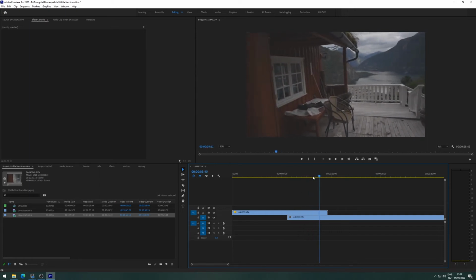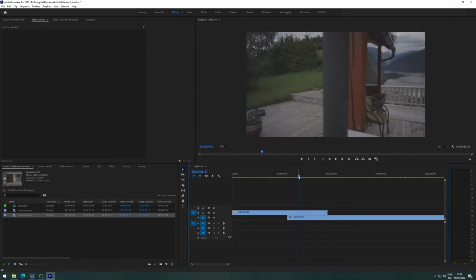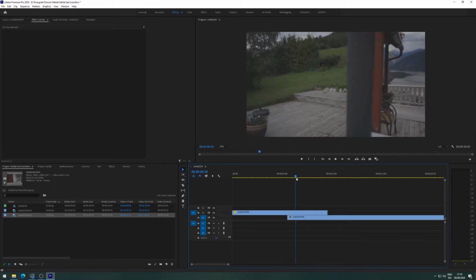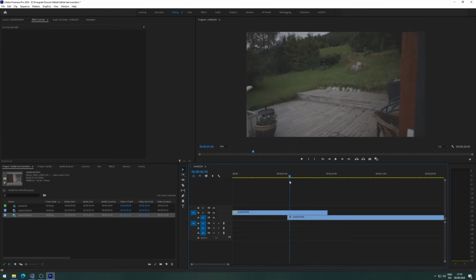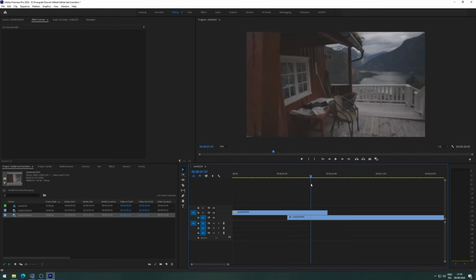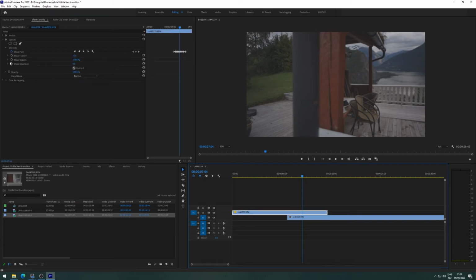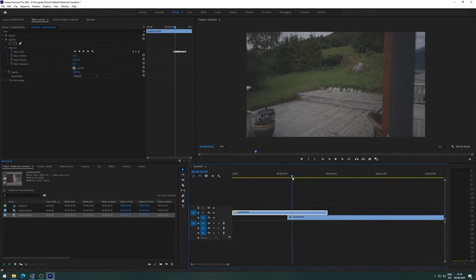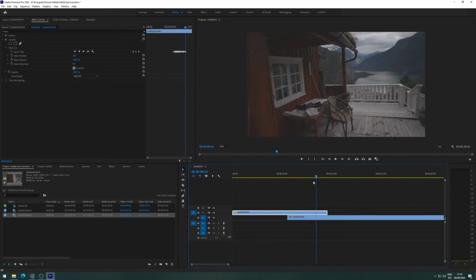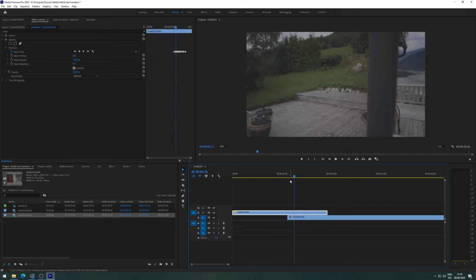But as you can see in the transition, it's a very hard edge there. Very hard. It's okay, but we can do better. So with the mask open here, you see this mask feather. That's a nice little thing. Let's bump it up to 20 and see how that goes. I'm starting to like what I see. A lot better.